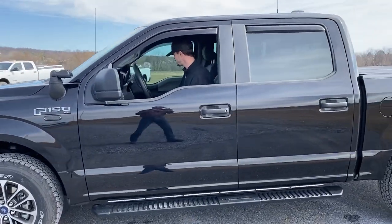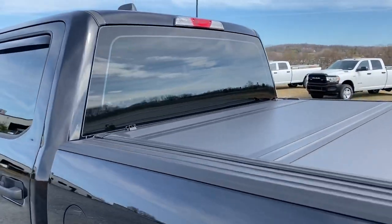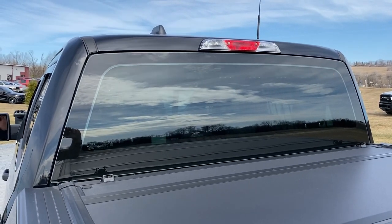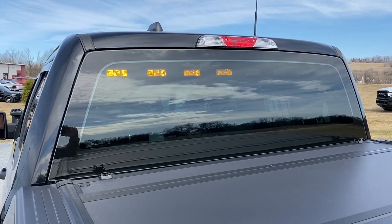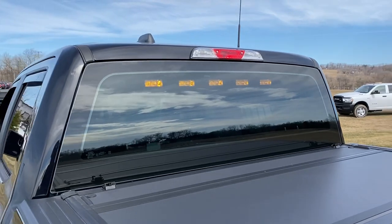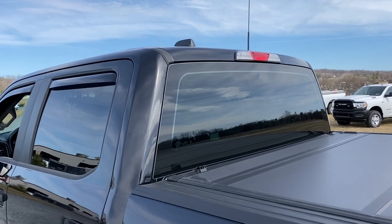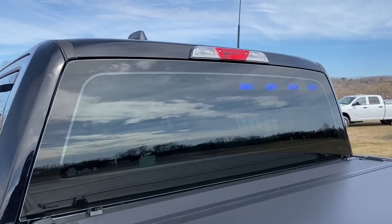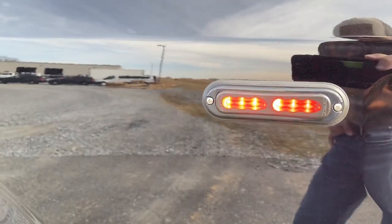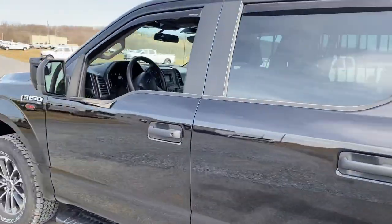At the rear of the vehicle, we have our traffic advisor functions in the RST — overriding amber there. And also around the vehicle, we have a DVI function. It might be a little hard to see in the daylight, but we do have DVI functionality around the vehicle for nighttime operation in park.